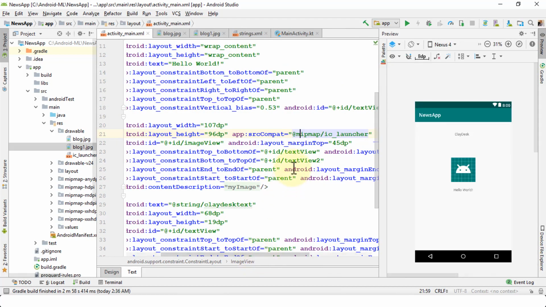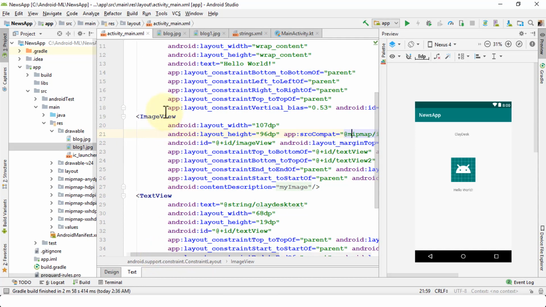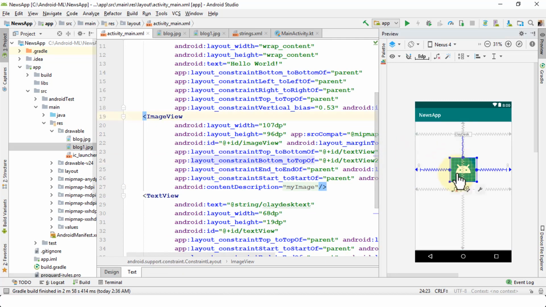So what you need to do next is simply navigate to the actual image view within your XML. The easiest way to find it is if you were to click on the preview and select the image, notice it automatically takes you to that particular XML image view tag. And you will see all of the attributes that are related to this particular image.